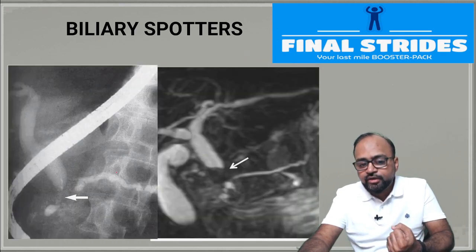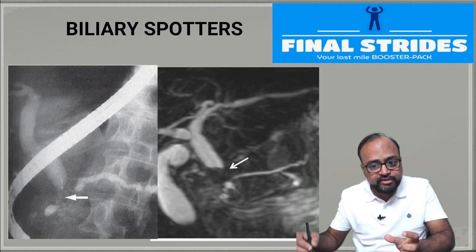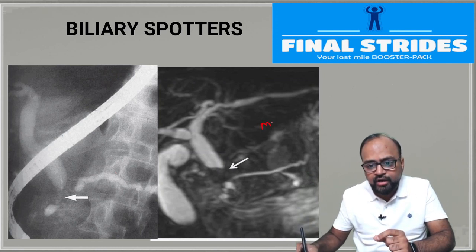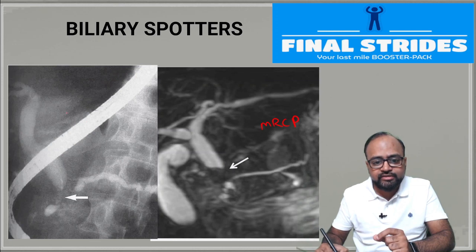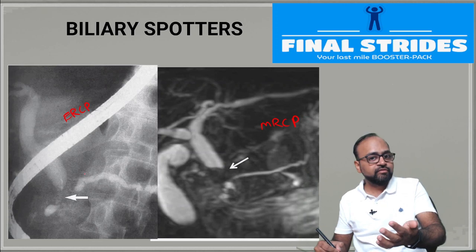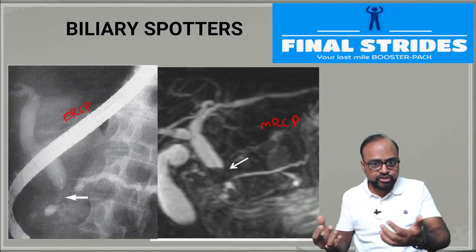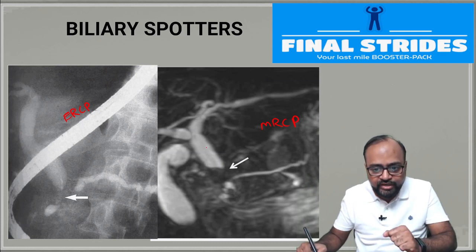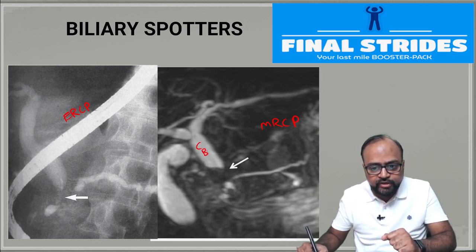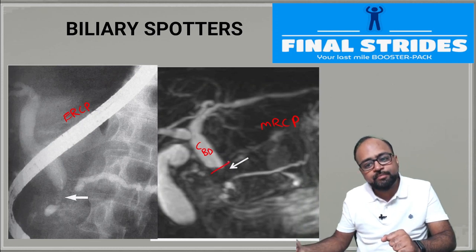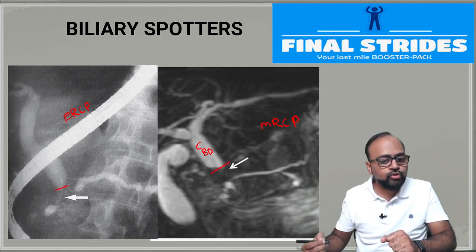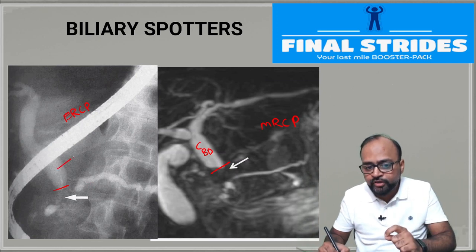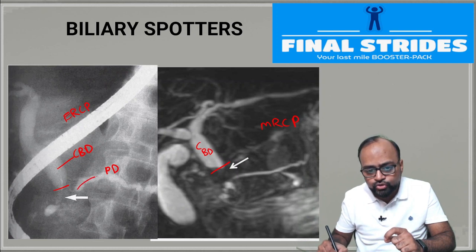Now look at this. Here if you look at the narrowing, the biliary tree is again dilated. Look at this MRCP and this is ERCP, right? It is not an inverted or a negative image, but I said it is just a digital depiction. So positive or negative image does not matter as long as you see the biliary tree well. Look at the dilated CBD and there is an abrupt, more or less abrupt narrowing there. And very importantly, can you see CBD is also dilated and the pancreatic duct is also dilated.